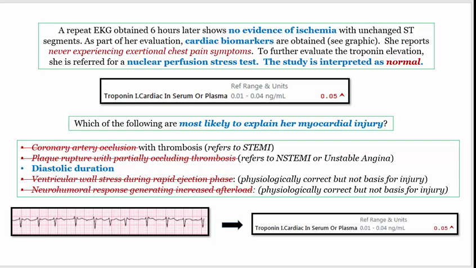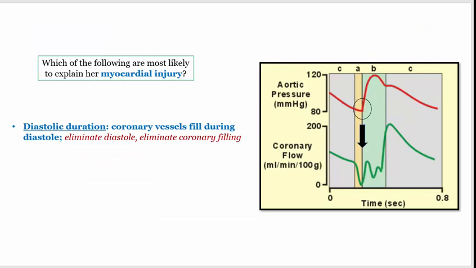This patient is tacking along at 150 beats per minute. Coronary artery filling takes place during diastole, but at this heart rate, coronary perfusion is impaired. Consequently, myocardial injury occurs as a result of the shortened period of diastole. And here is the graphic display of what we just discussed.